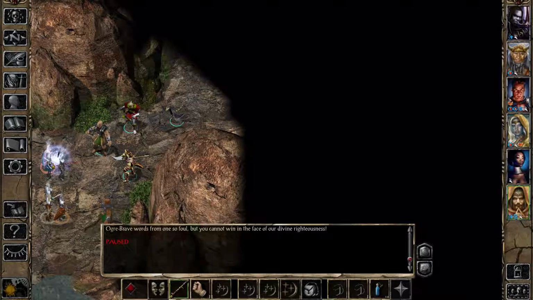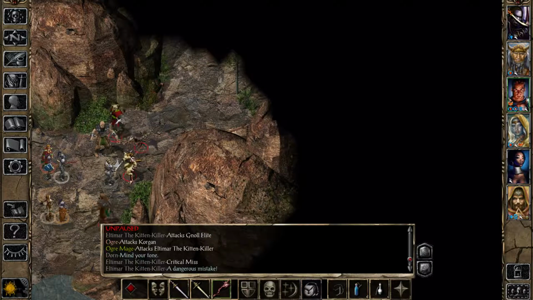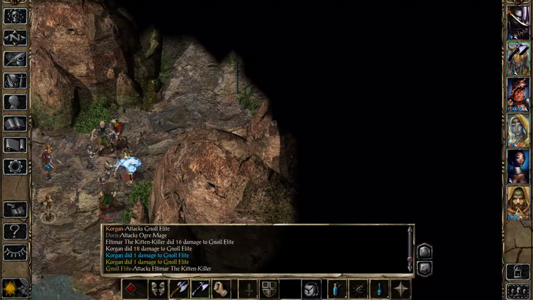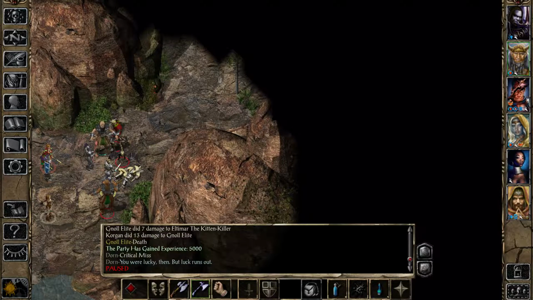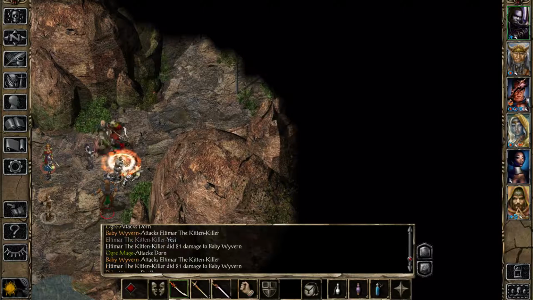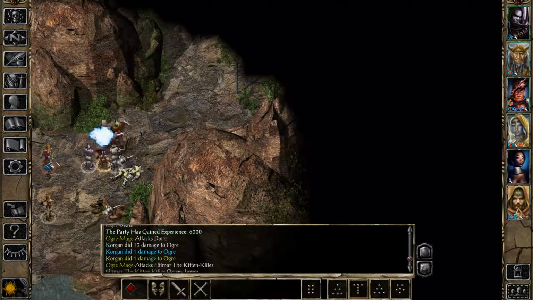Wait, what? What is my task? Something odd is going on. Why is the ogre mage not casting spells? The ogre should be hitting harder than this. Something odd is happening.